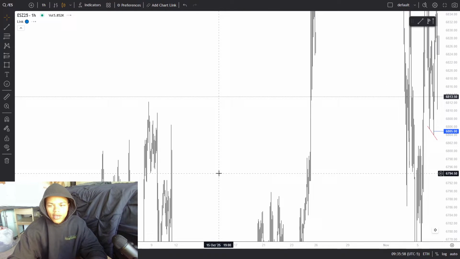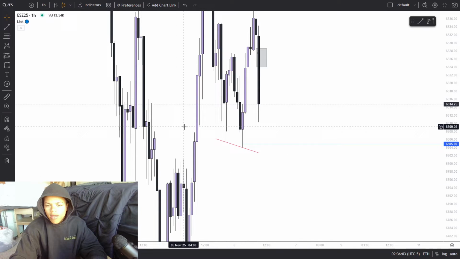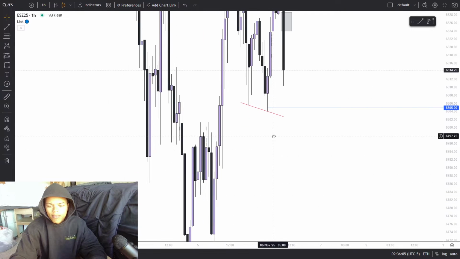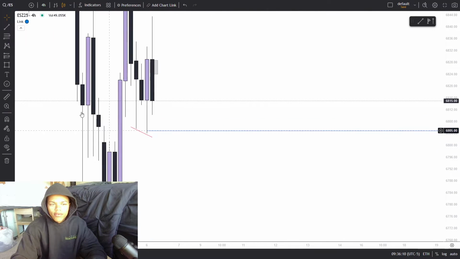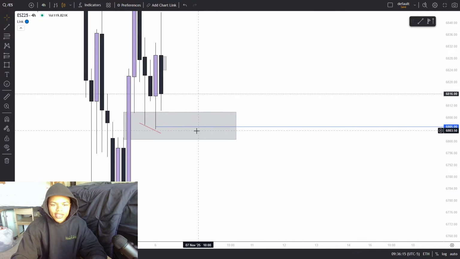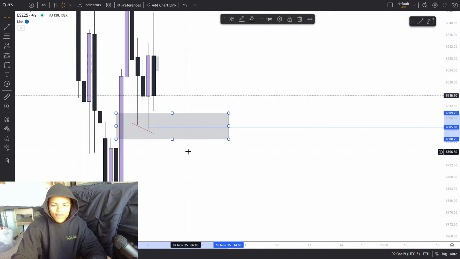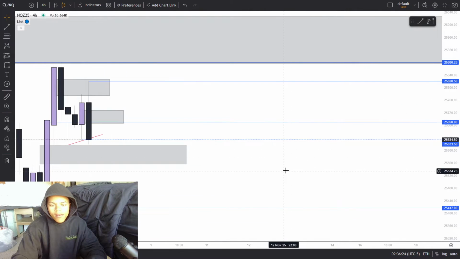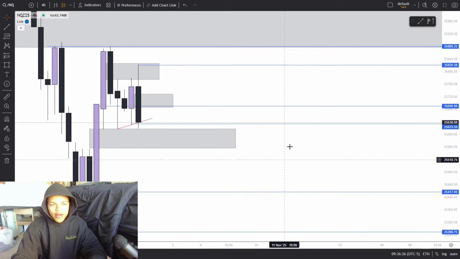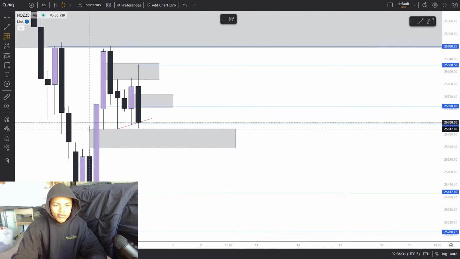Because this would actually be inversing the gap, I'm pretty sure. Oh, we already inversed the gap, but in the 4 hour, we did not. So I'd want to see us inverse this gap here on ES and retrace from it on NQ, or possibly go to that 50 mark. That's a good possibility.